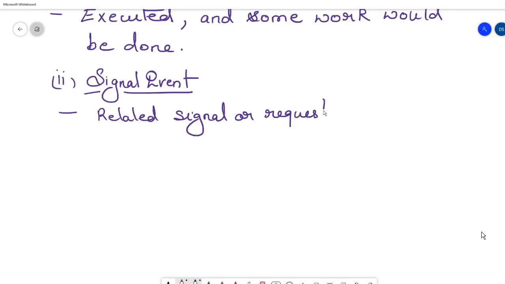For example, yesterday we saw an example of power on and off. So a request for power on, so that the light glows. That means a signal, a request, has been raised. Then we call it a signal event. That means a signal was sent that you need to switch on the device or the light, and then that action was performed.